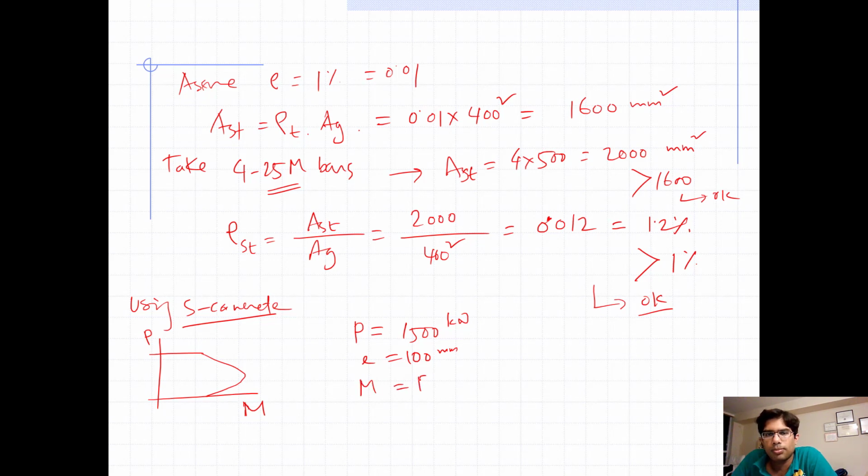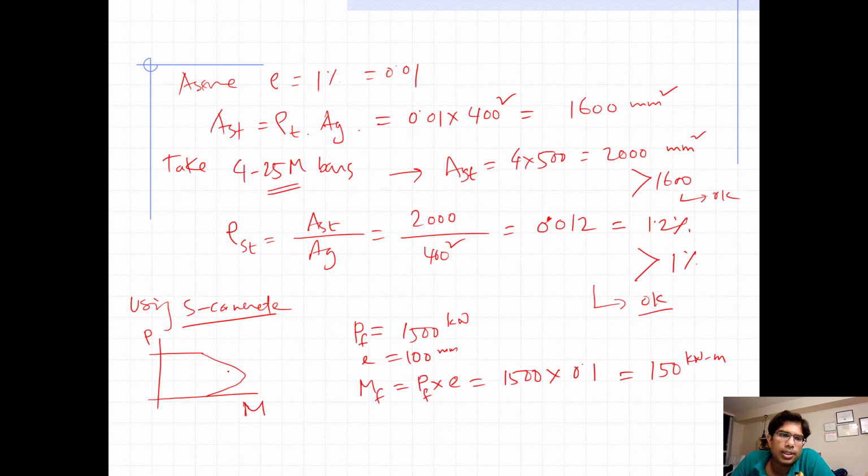The moment is force Pf multiplied by e, so it's 1500 multiplied by 0.1 meter, which is 150 kilonewton meter.